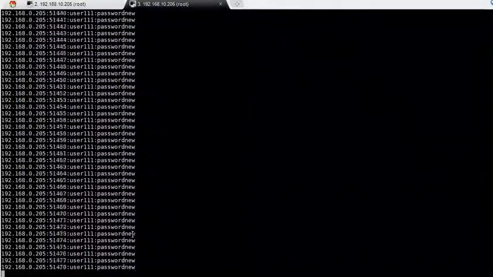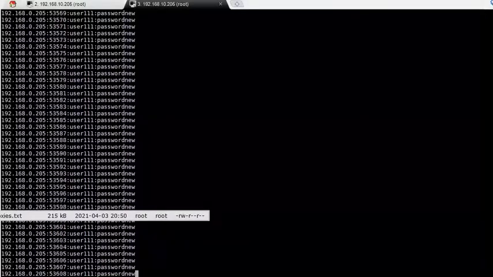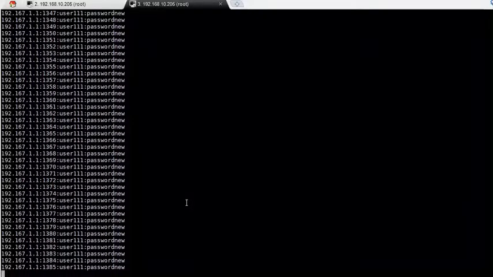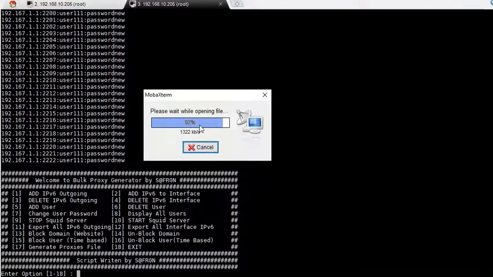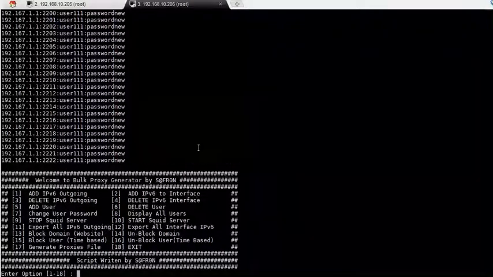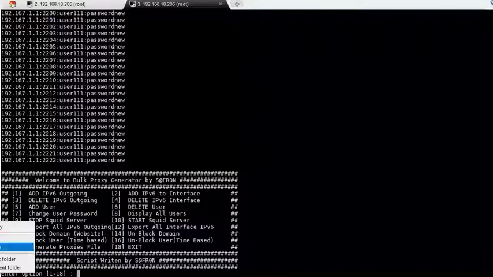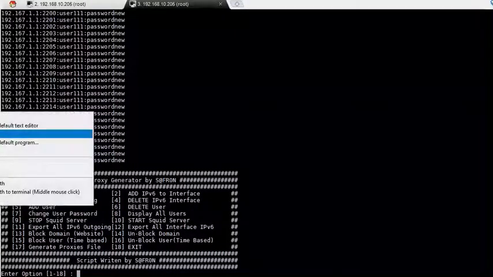It will actually create user proxies in a file that you can download. You see over here, now we have a file called user proxies, and it will be generated at root, so it will be located at /root.